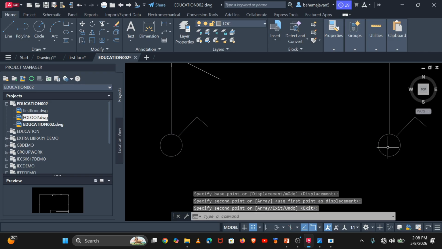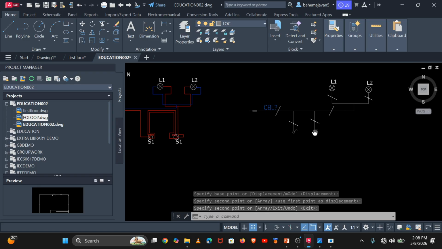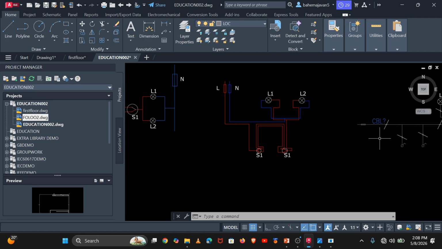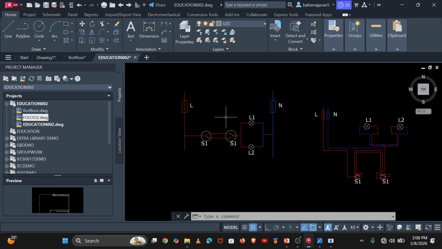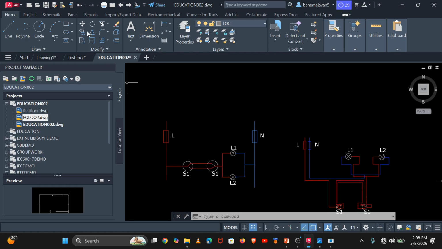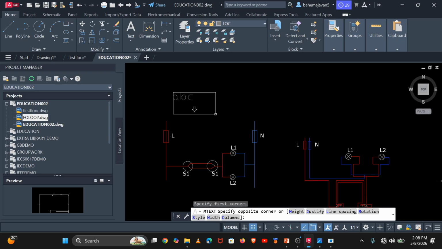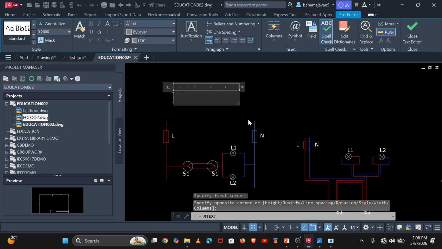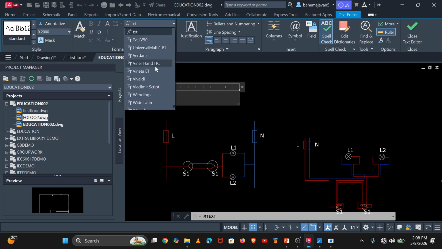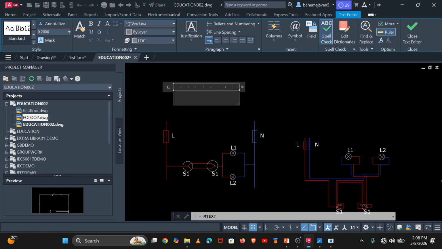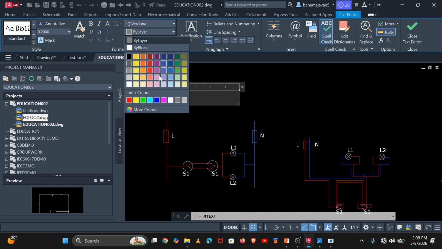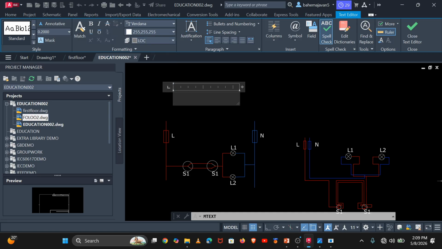Finally, I finished the whole drawing that is composed of the whole schematic and wiring and even the circuit diagram. To put the titles, you can use the same text that we used first and say that this is circuit. Let us first change the font family to Verdana, and we choose the color to be white, and we say that this is circuit diagram.